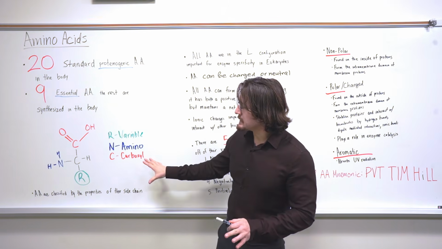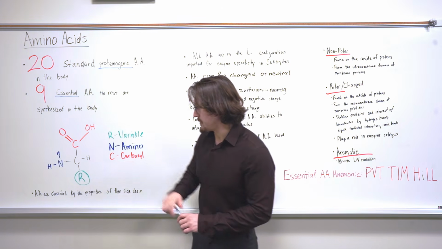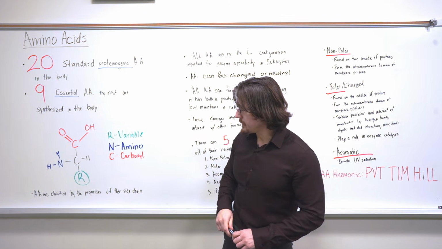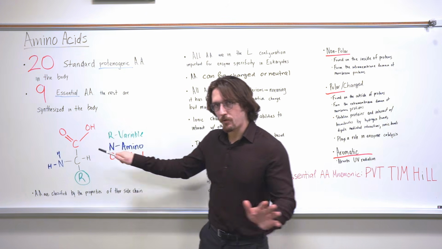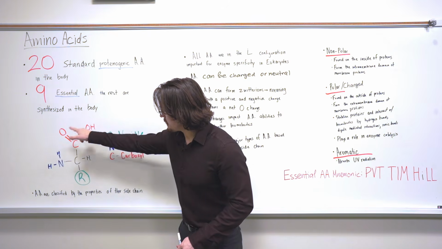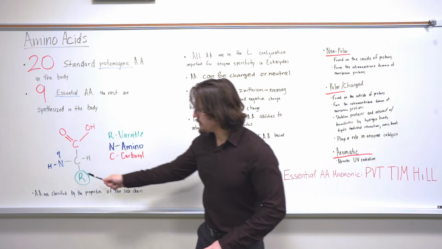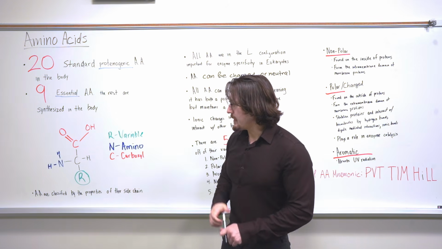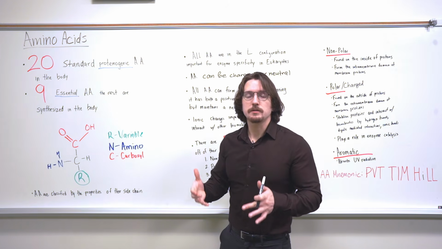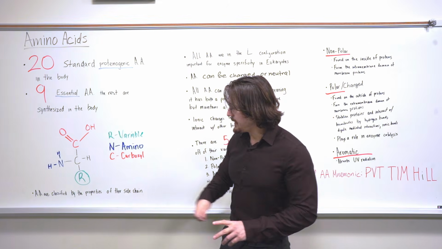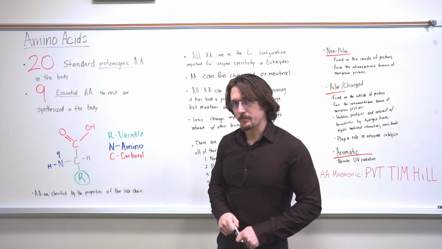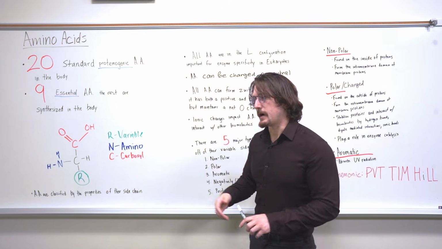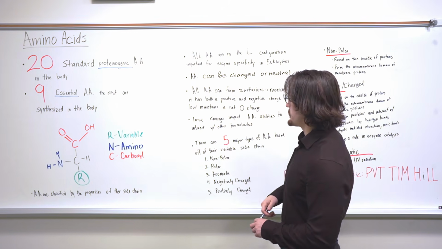Now, all amino acids share a common structure, okay? All of them have the central carbon C, and that central carbon is attached to 4 different groups. The first is this carboxyl group in the red. Then they're also attached to this amino group, and then a hydrogen. And then what gives each amino acid its unique chemical and physical properties is this R group, which is the side chain, okay? Now, before we actually dive into the individual amino acids, let's talk about some general properties.